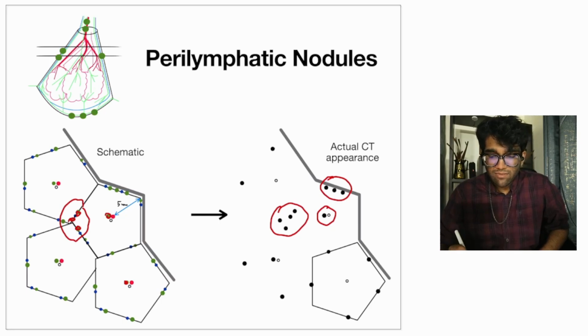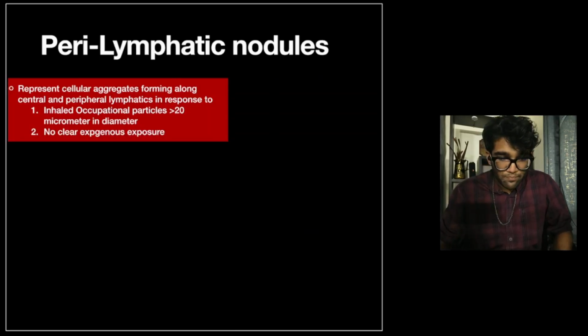Now the other thing is, because the interstitial lymphatic fluid passes through the lymphatics, if there is an obstruction to the lymphatic, sometimes the septum can become edematous. You might be able to actually see the septal wall. So that is very telling. That means it's definitely perilymphatic. So what does a perilymphatic pattern indicate?